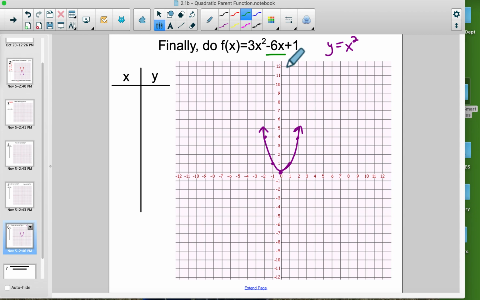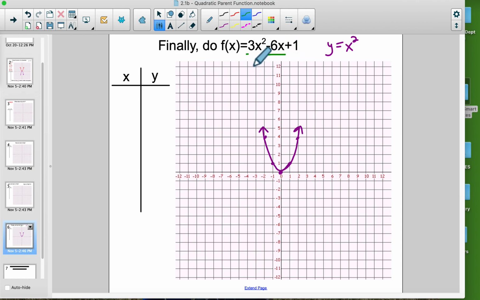a b value. Everything else I've given you today, like 3x squared, 1/2 x squared, 1/3 x squared plus 3, there was no linear number, right? There was no middle term here. There was no b value. So this is a little bit different. You can't really just get an idea of what's going to happen to it fully with this being the case.